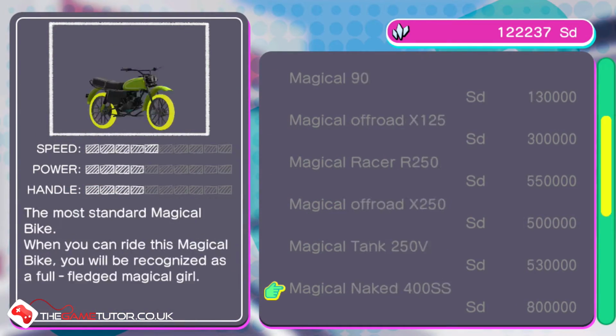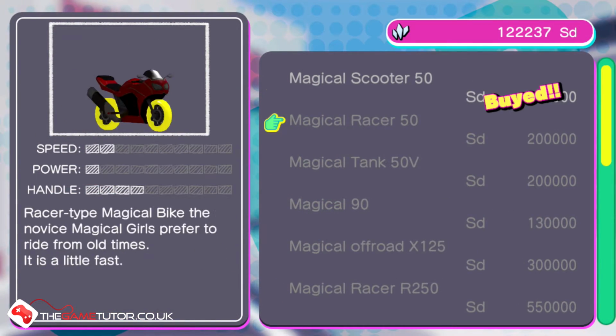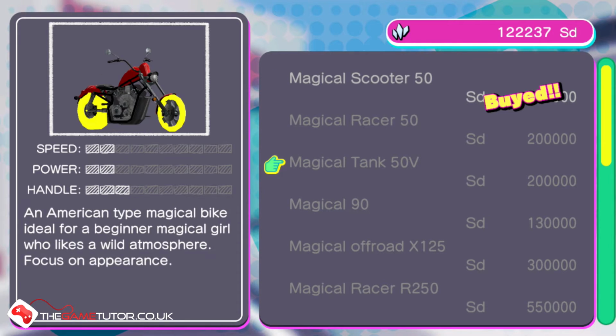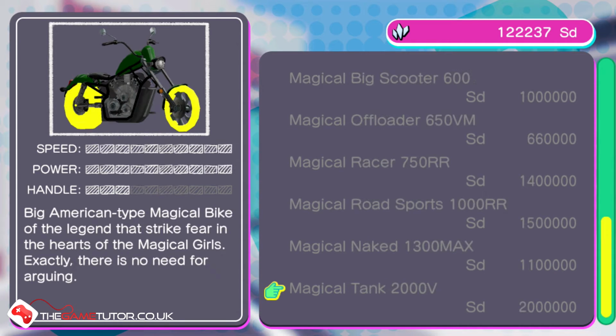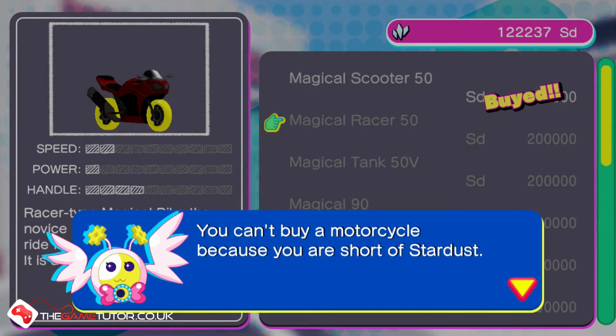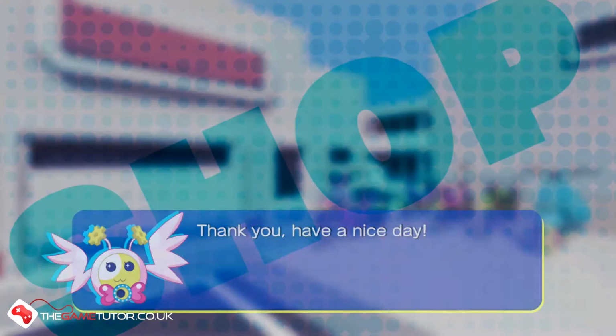Right, okay, so I can buy new scooters with my studs. Right, I've got 12. I bought it! Oh god. Right, 12,000. So I can't afford to buy anything at all. Right, I need to get more Stardust.